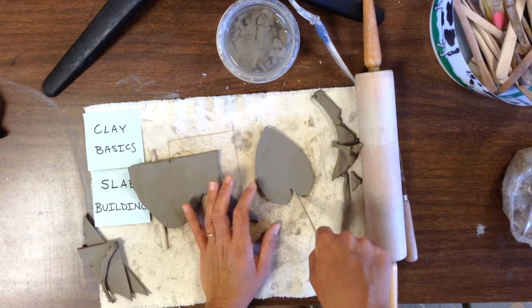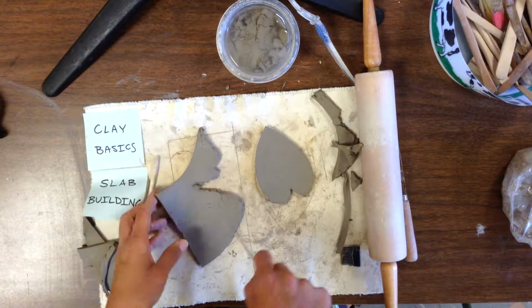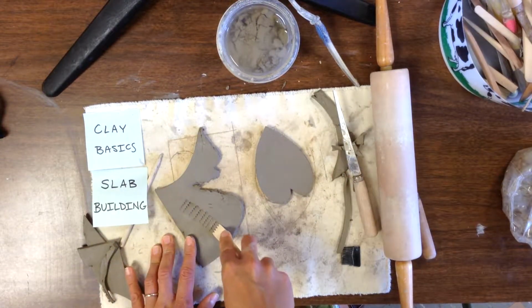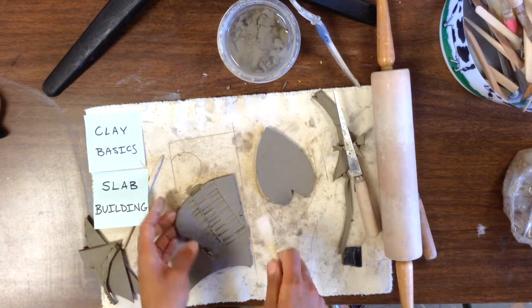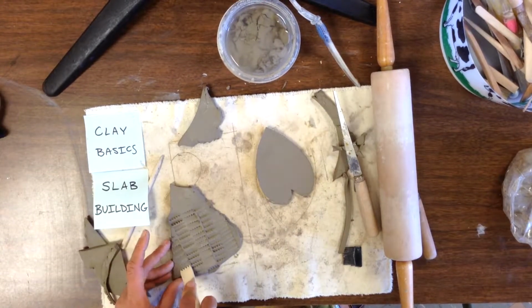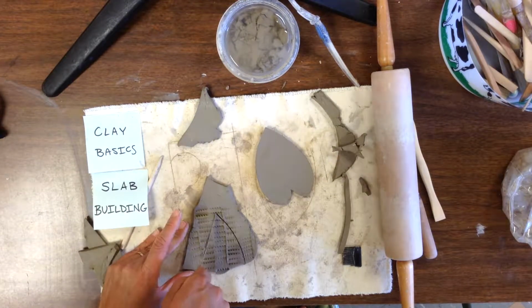When you use your fettling knife, you want to hold your knife straight up and down, not at an angle, so that it has a nice clean cut. And then what I'm going to do is take my second scrap of clay and I'm going to add a texture to that slab before I cut it out. I'm just going to add a design or a texture to it, and I'm using a tool to just press in a design. And then I'm going to cut out another heart.